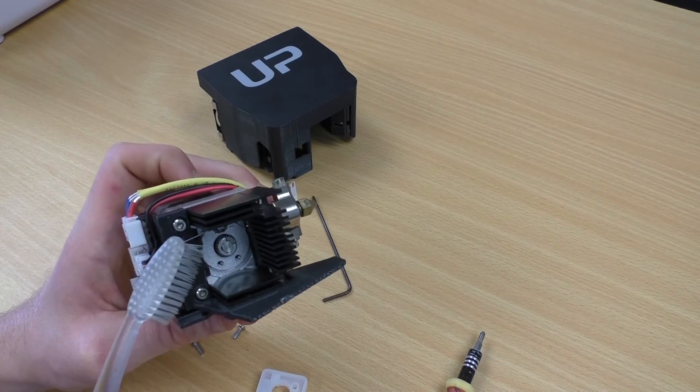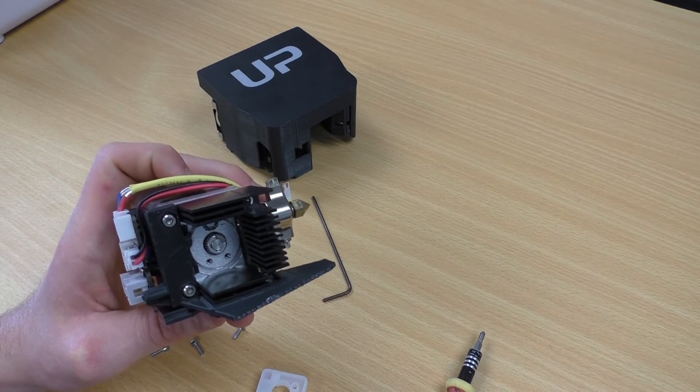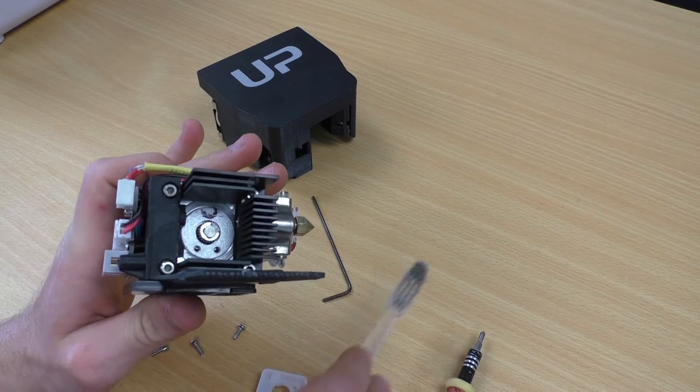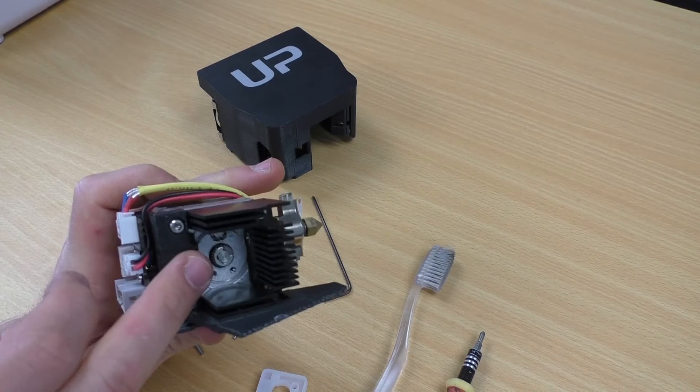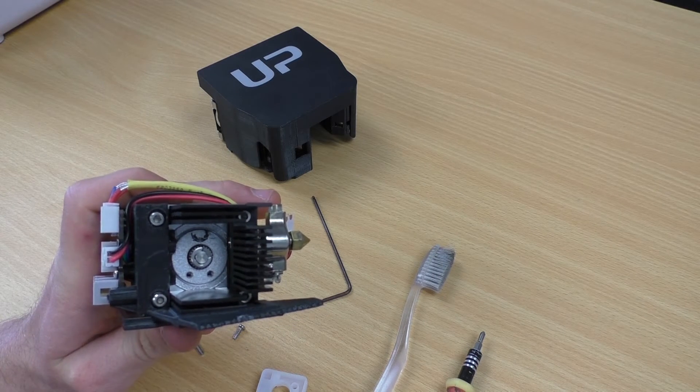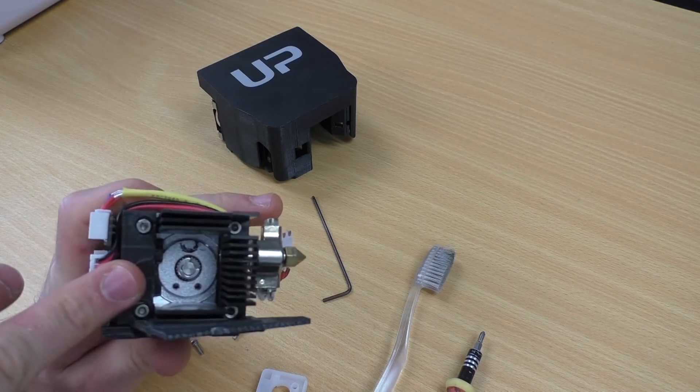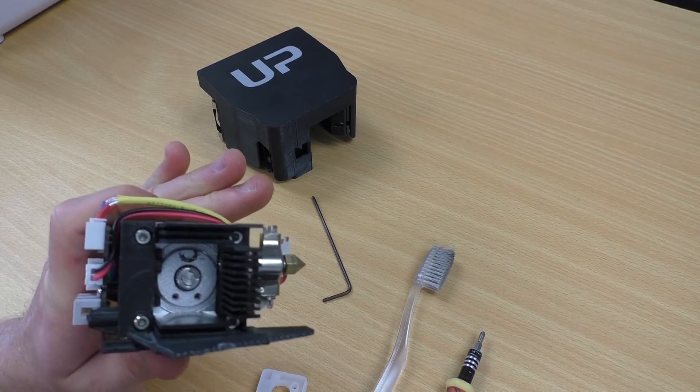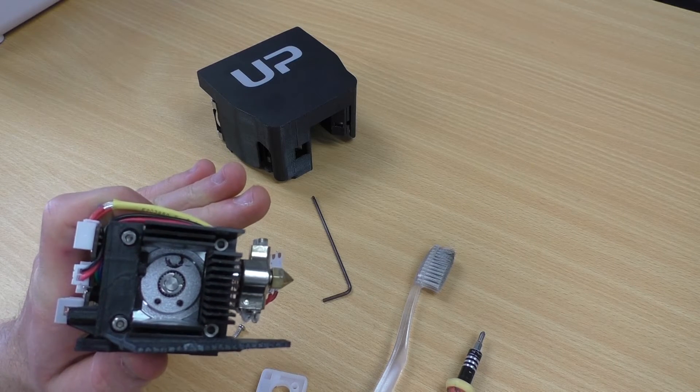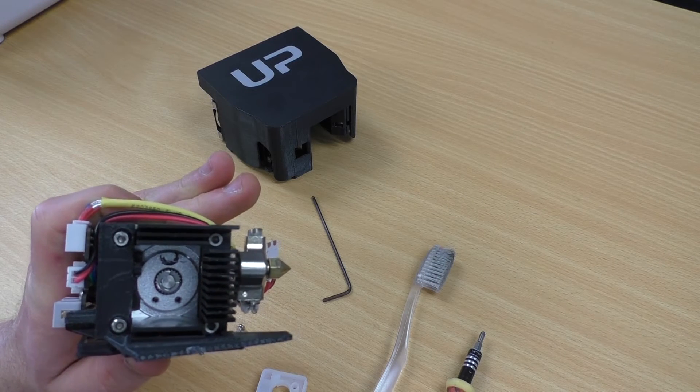Now to clean this what you'll usually find is a bit of plastic dust around the drive gear. Now there's two reasons why this might happen. It's a natural part of the printing process for plastic dust to accumulate around this geared tooth as it pulls the plastic through. Now if this happens quite quickly and you haven't done a lot of printing, it may indicate that your nozzle is set too close to the platform. So you may need to make a nozzle adjustment.